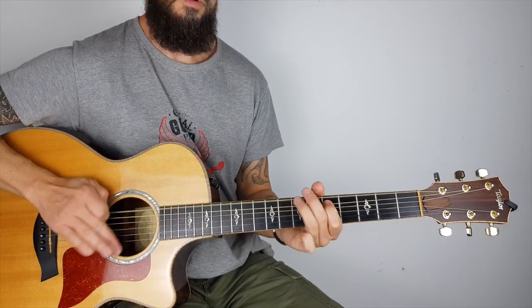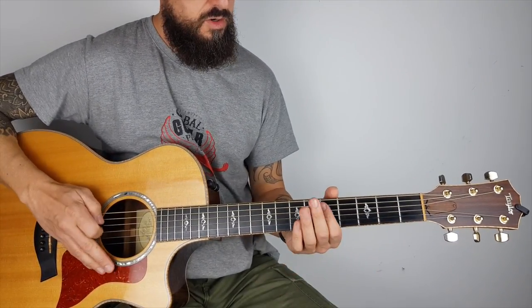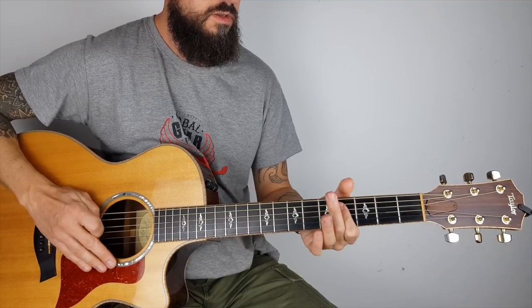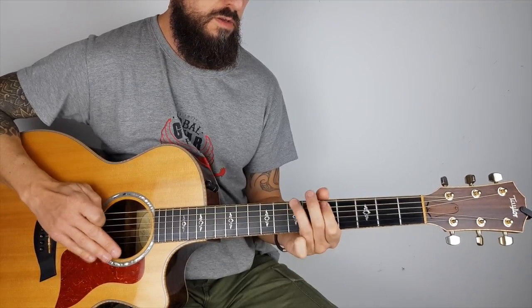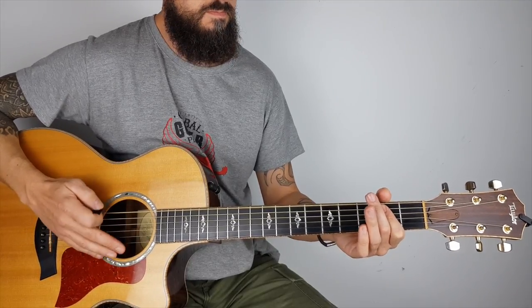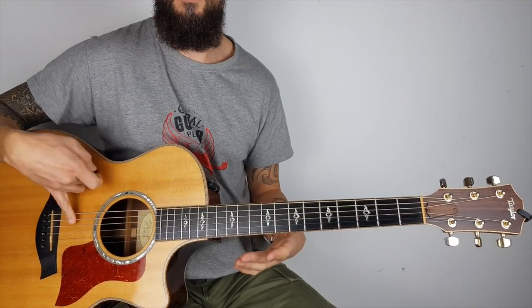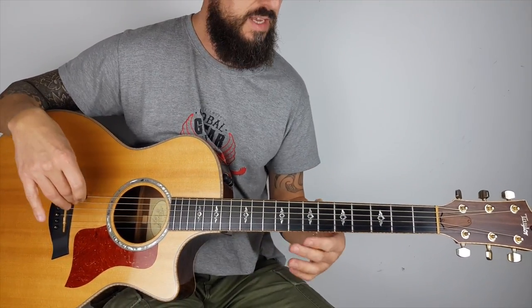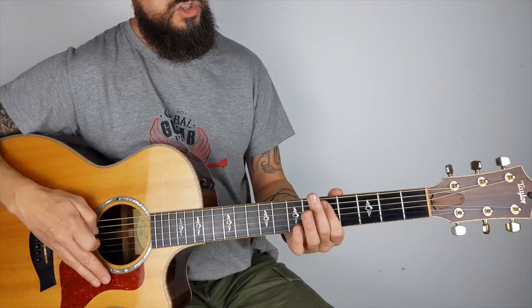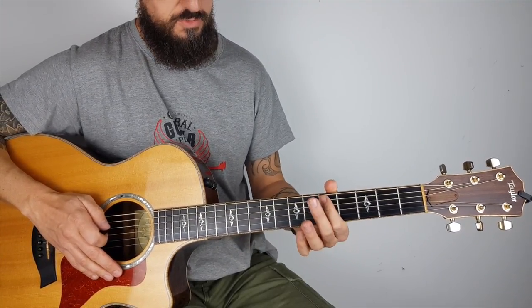1, 2, 3, 4. So the little bass line riff goes. I'm playing it all palm muted to try and give it that kind of bass sound. And what I'm doing, I'm just using my first finger to cover the D and the A string, which is the fourth and the fifth.